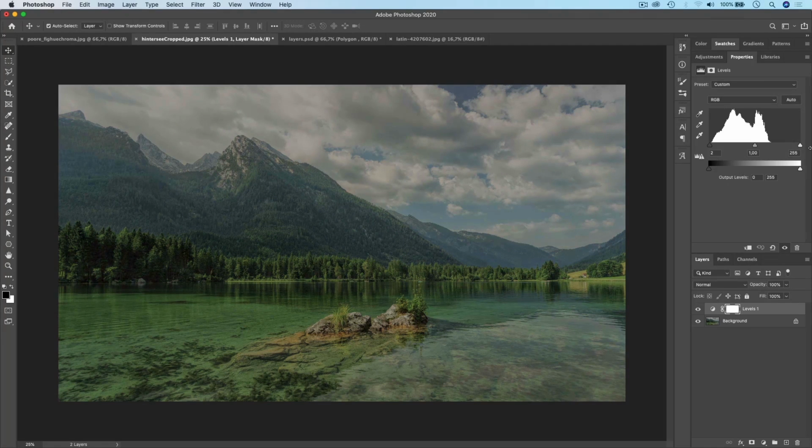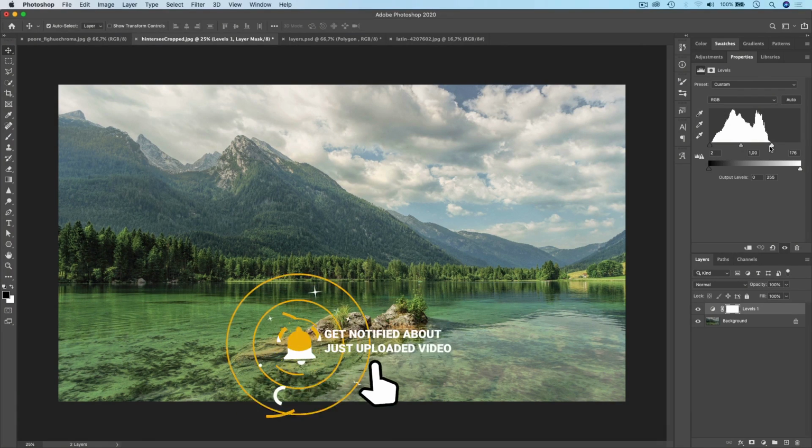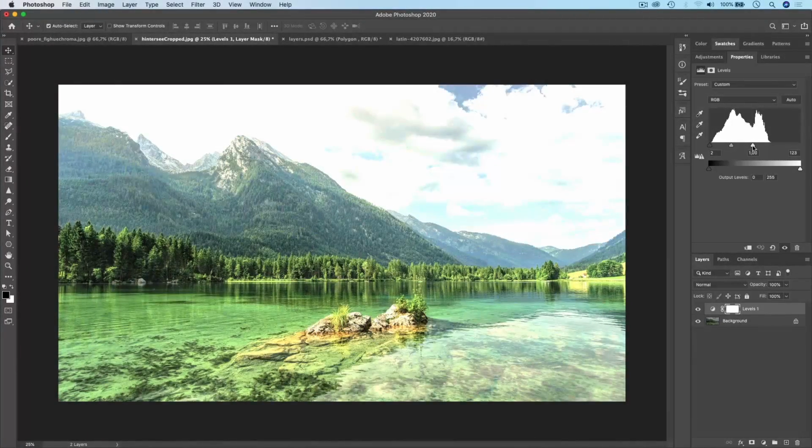Isn't that cool? I take this image from this, just with this slider, and by moving this, I'm bringing back those highlights, or those whites in the image. We will stop here. We'll bring it here so that we don't go too much. If you go too much, you see, you're completely blowing out the image.